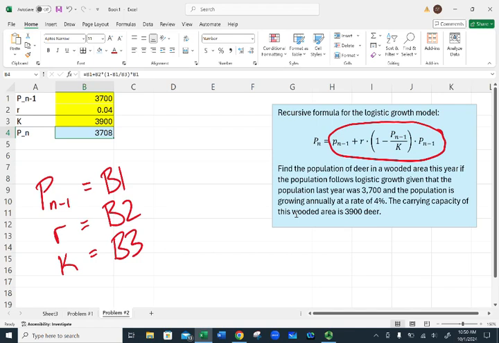Again, if you're not learning carrying capacity and logistic growth, that's not the point. The point is, for any formula, you could type it into Excel, and then let's say I want to use this formula again for the next problem I see in the homework. All I'm going to do is delete those 3 numbers and take the 3 numbers I see in the next problem, type those into the yellow cells, and as soon as I type in 3 numbers there, Excel will give me my answer.